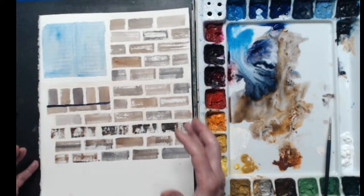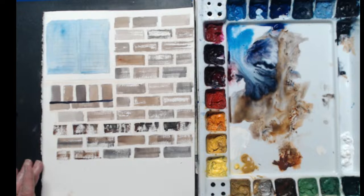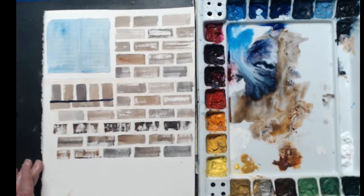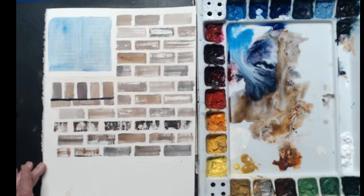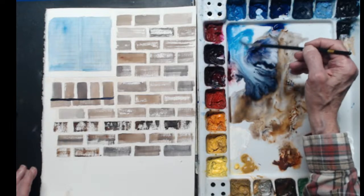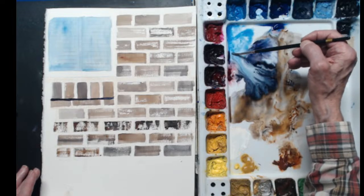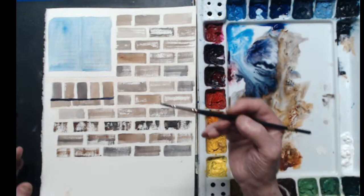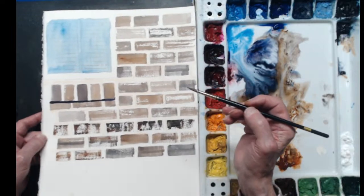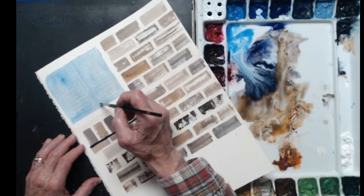Okay, let me take one more look. Now what I can do is finish off a couple more things here. In the window, there's a little bit of shadow pattern, just a touch. Again, this is just something to add more interest to even a simple little sketch like this. And this is an exercise. This is a study, an exercise in color mixing, matching a color, and also to practice a little bit of texture.